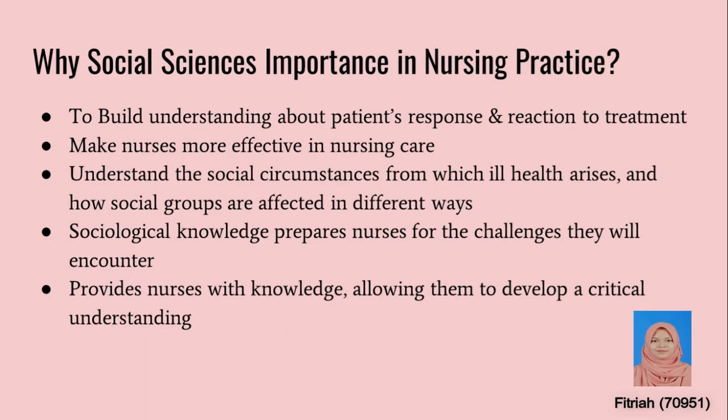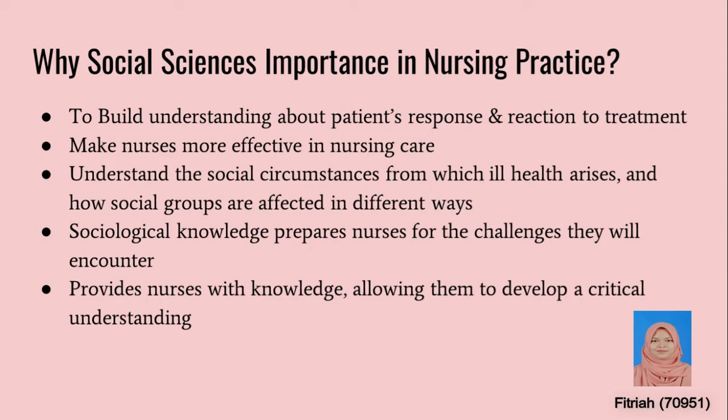Moving to the next one: why is social science important in nursing practice? First of all, to build understanding about the patient's response and reaction to treatment, because patients from different populations and geographical areas might give different responses to a certain treatment. Understanding the patient's response and reaction gives nurses lots of information and makes nurses more effective in providing nursing care.